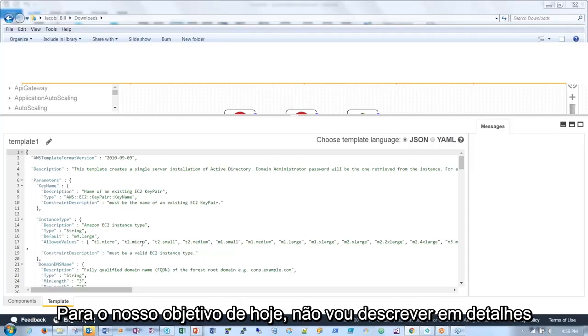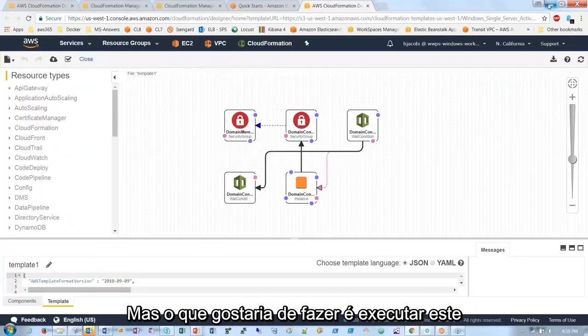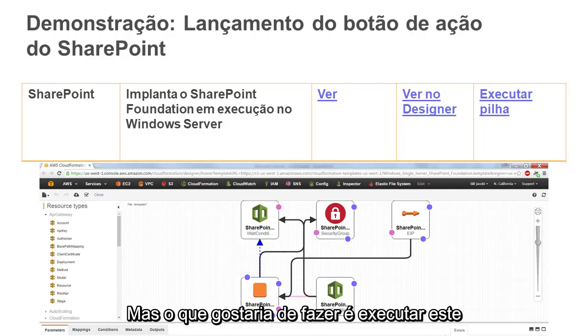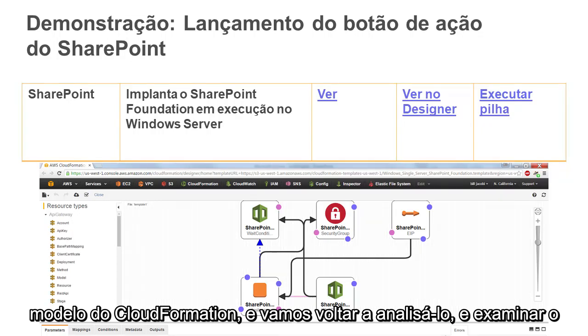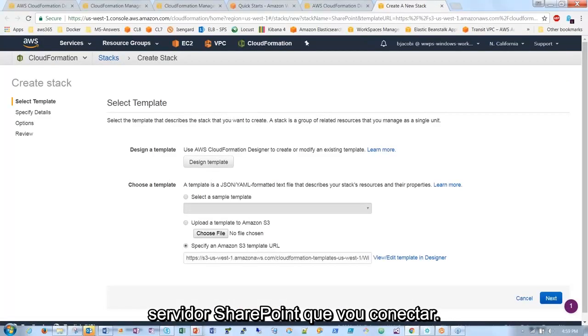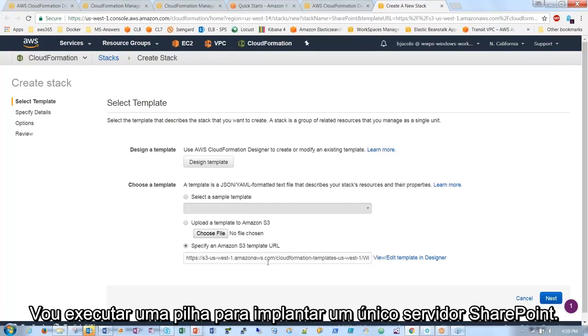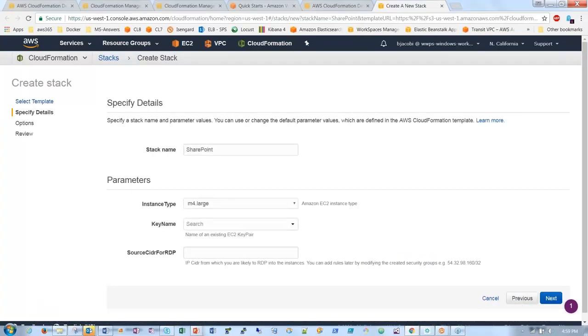For the purposes of today, I won't get into the exact details of CloudFormation on this template, but what I would like to do is let's actually run this CloudFormation template, and we'll come back to it and see the SharePoint server that I'm going to go ahead and stand up. So what you're looking at here is the CloudFormation service, and I'm going to run a stack for deploying a single SharePoint server.